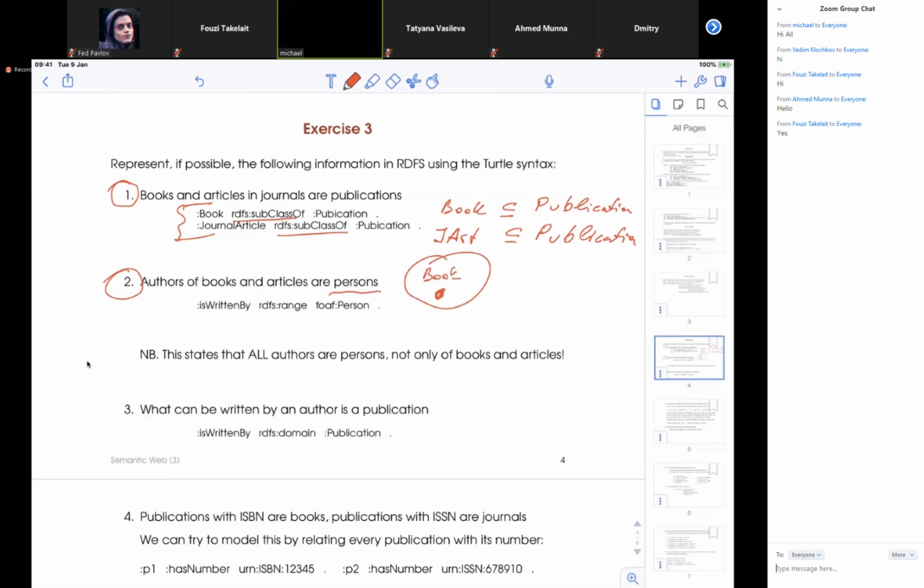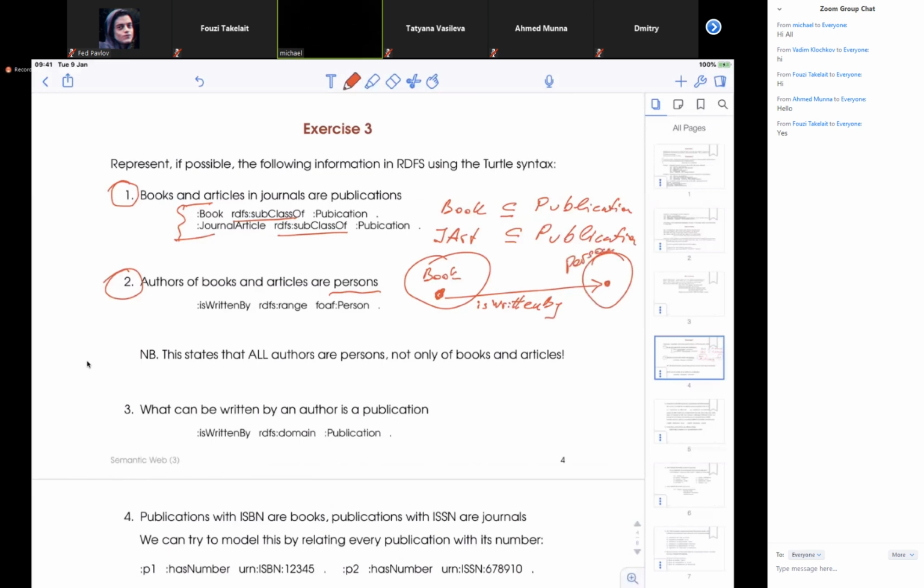And then how to connect it to the author? We need a relation, and it will be, I don't know, authored by, or how I write here, is written by. By whom? By some guy or girl or grandmother, and this is a person. These are persons.